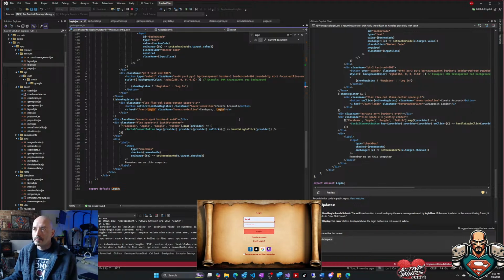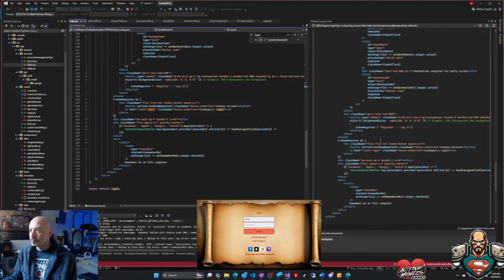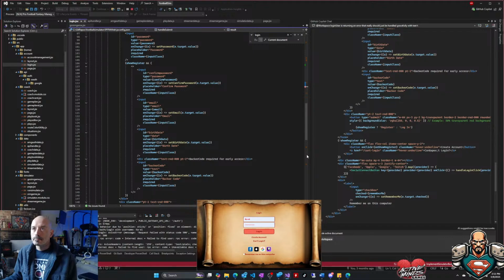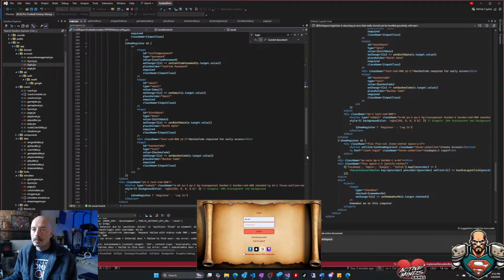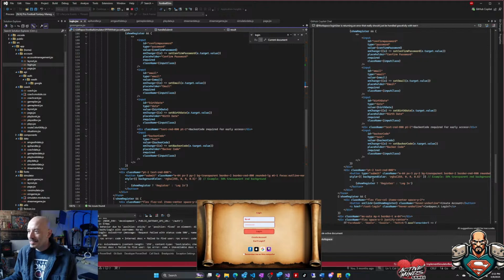Social connect button. Okay, so it didn't actually change my social connect button, which is actually supposed to be above. Background, class name, show register. Set password. All right, I don't know where the button is. Oh, here it is, button. Okay, I found it, never mind. Background, class name, example, 50 transfer.